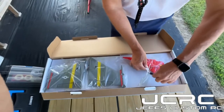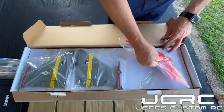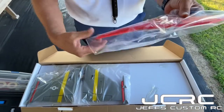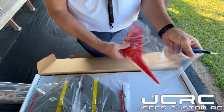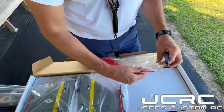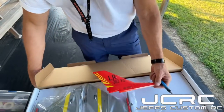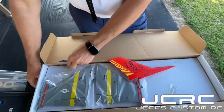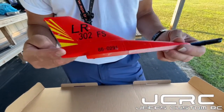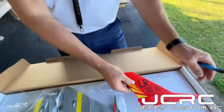This is going to be our vertical stabilizer and rudder — though this plane does not actually have rudder control. Opening it up, the paint on top is really nice looking, nice colors. We've got water slide decals on it here. May have to use a little glue. That looks really nice, the paint on it looks good.